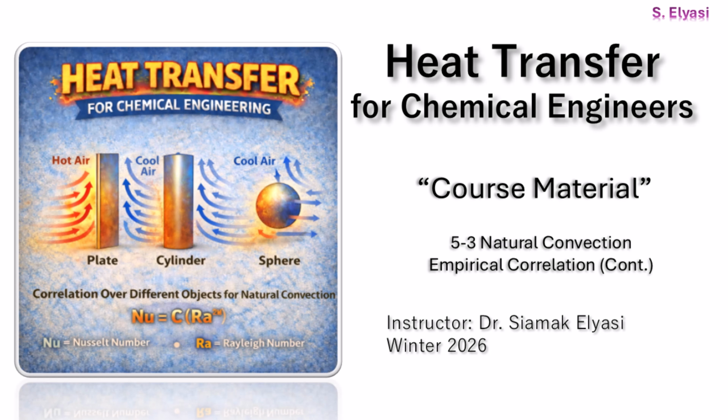Empirical correlations for free convection heat transfer. So, if you're a first-year chemical engineering student, these are the essential equations you're going to need. Think of them as formulas based on actual observation, not just pure theory. They let you calculate heat loss from an object using key dimensionless numbers like the Nusselt, Grashof, and Prandtl numbers.